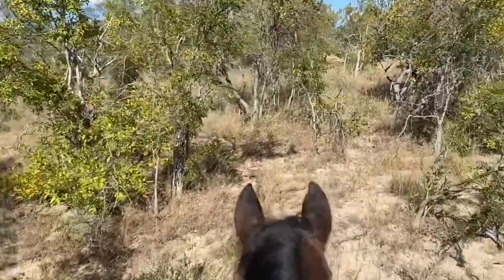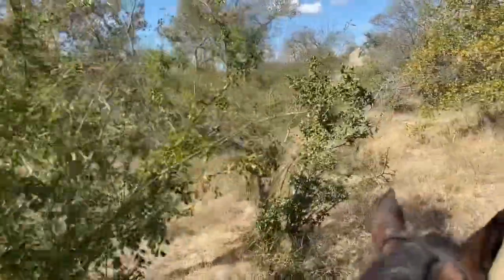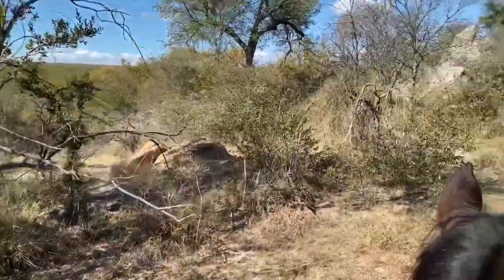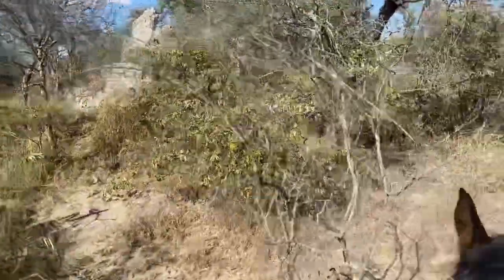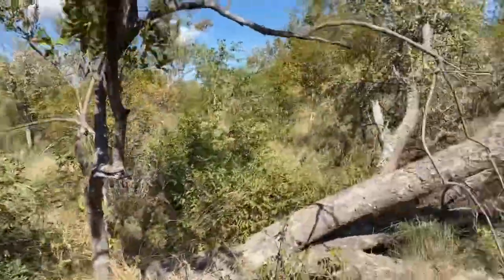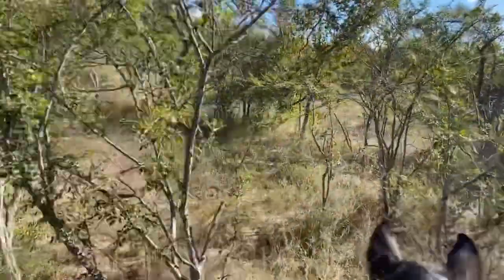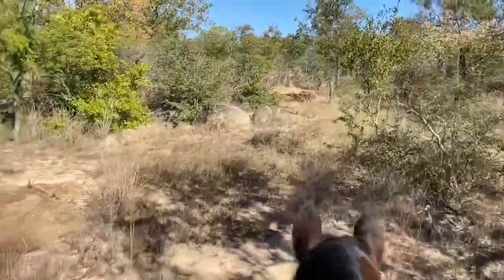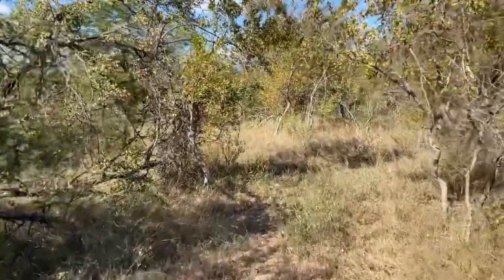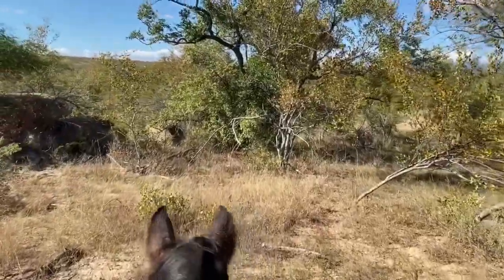You're riding over an area of 35,000 hectares. That's 350 square kilometers, or roughly 170 square miles, I think. And we usually have an average of about 40 lions in our area. So on 350 square kilometers with 40 lions, needless to say, I cannot habituate 40 lions all the time. But what I can do is get my horses used to those lions that I have been working with on a more regular basis, because my horse then doesn't know the difference between that lion and another lion. And that confuses, if you want to use that word, the wilder lion even more. So once you're in that position, they actually become easier to work with than your habituated lion, interestingly enough.